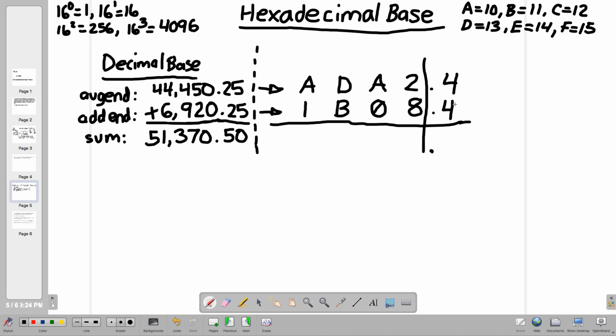All right, so the right column, this is the least significant. So we add 4 plus 4, we get 8. And then we go to the next significant column, which would be here, and 8 plus 2 is 10. But we say that in hexadecimal, the value 10 is represented with the letter A. So A goes here. And we go add the next significant column. We have A and 0. That's also A.